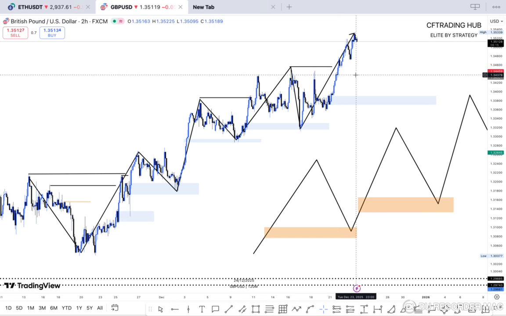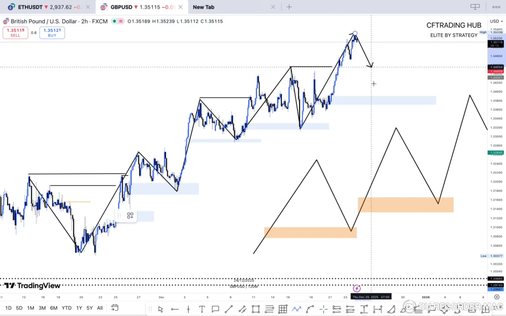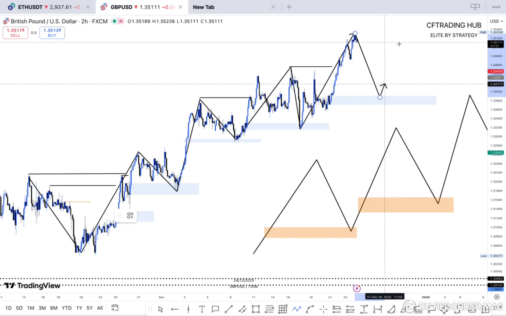A break of structure has happened. Now we can see a pullback into this particular block. Now, this is not a trade idea. Don't get me wrong, anything I do in class is not a trade idea. This is just an expectation. It might not actually be my expectation, and that's what I'm just trying to teach you, other blocks over here.